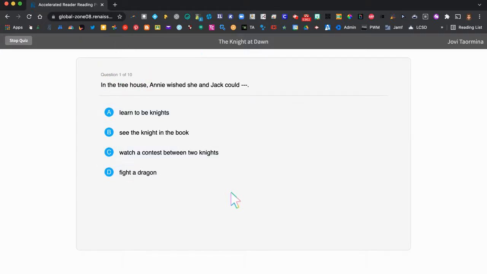And so they would select their answer and then progress to the next screen until they've completed all of the questions available. Some of the younger level books, I would say kindergarten, maybe even first grade, it really depends on maybe the length of the book and how challenging it is and how many questions it will have. So some books will have maybe only 5 comprehension questions that are aligned with those. But you can see once you start getting into chapter books, the quiz question numbers will be higher.